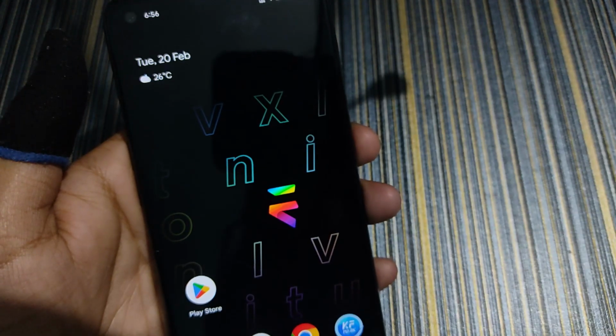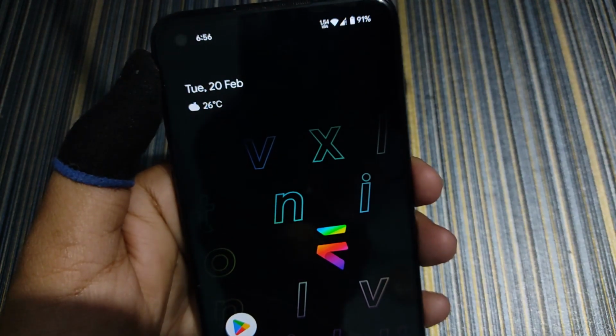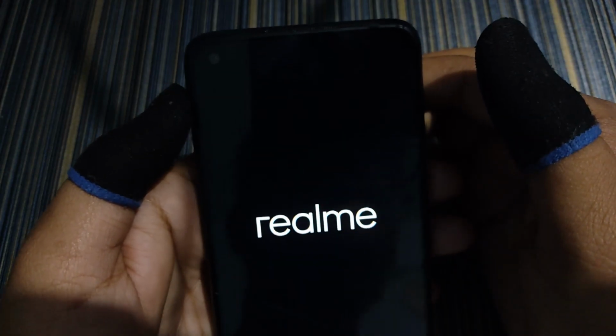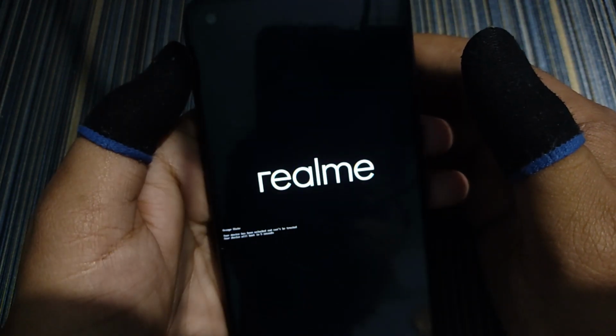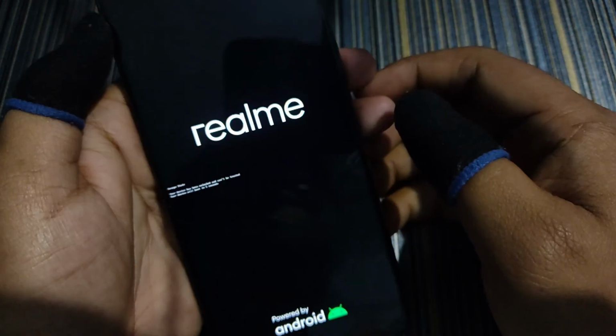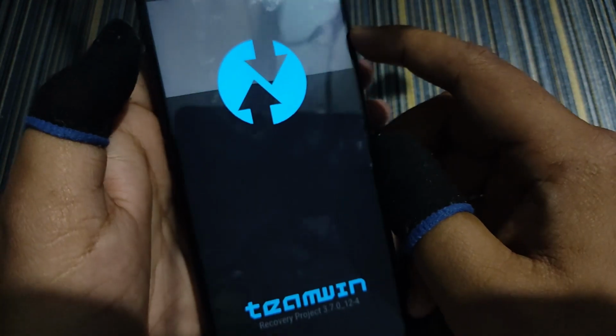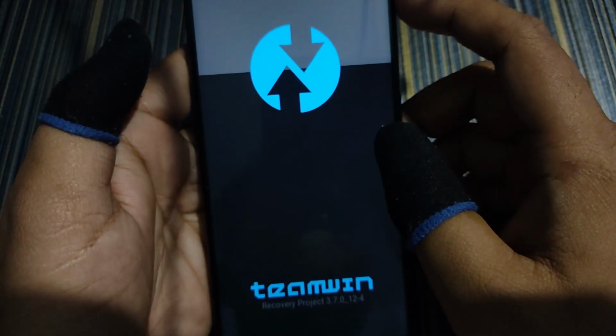Now for the installation, let me just show you how to install this ROM. For that I will just reboot into recovery. By rebooting to recovery, if you are on Realme UI 2.0, your data and cache partitions will be on ext4. So the installation is quite different. I will say easier, because from Realme UI, after flashing the ROM you have to just change the data and cache to F2FS and reboot to system. But if you are already on an Android 13 or Android 14 based ROM, then you have to do some additional steps. Let me show you that.